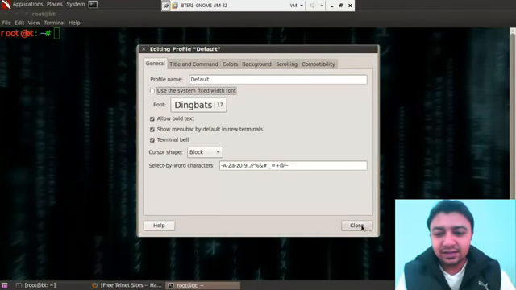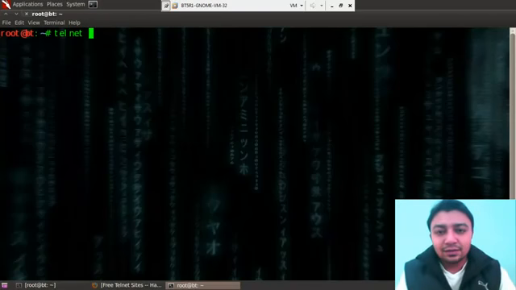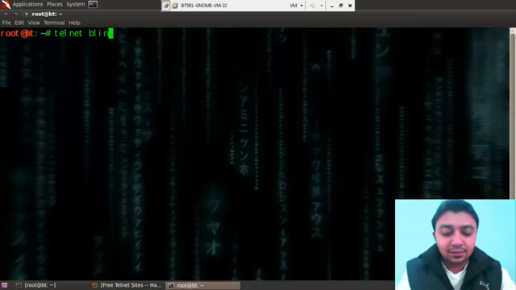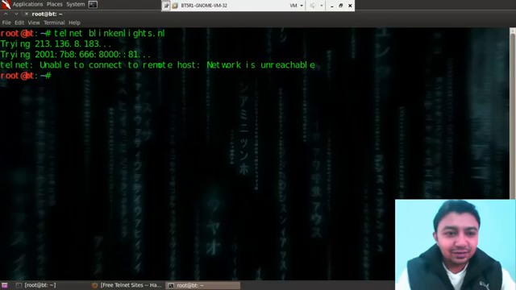Let's just increase the size. And the server which I am going to connect to is blinkandlights.nl.